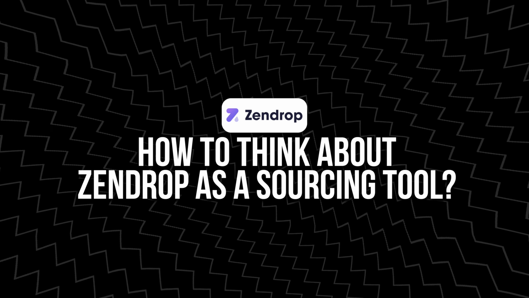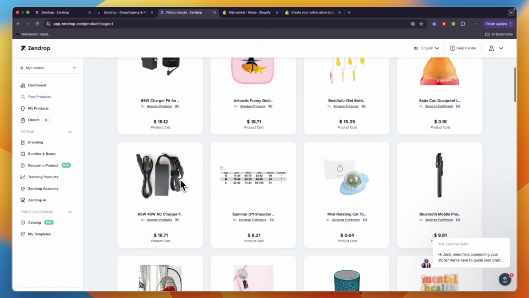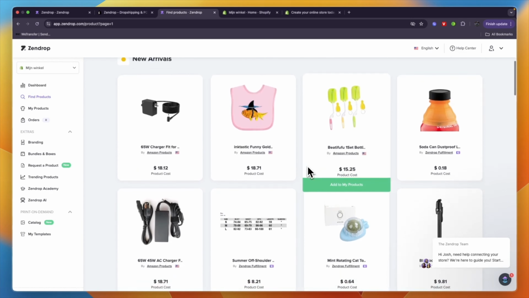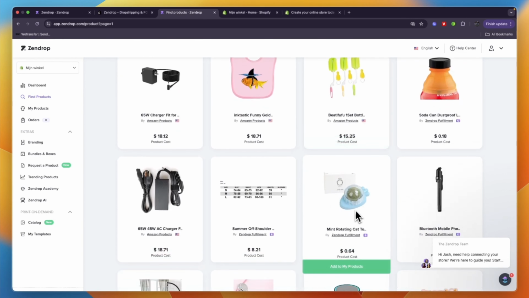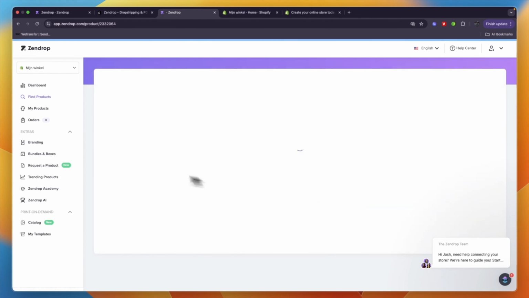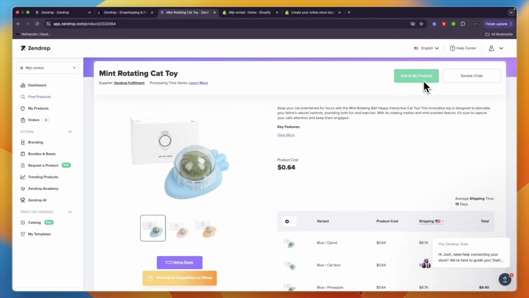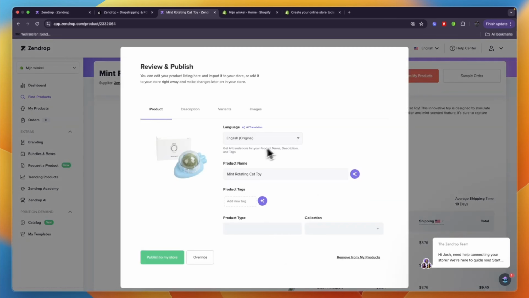How to think about Zendrop as a sourcing tool. Zendrop works best when you treat it as a filtering system, not a product catalog. The metrics you looked at, order trends, saturation, shipping time, and variant consistency are not signals to buy, they're signals to disqualify. If a product fails on clarity, pricing, structure, or logistics, it doesn't matter how popular it looks.